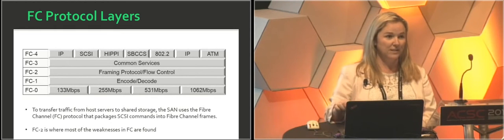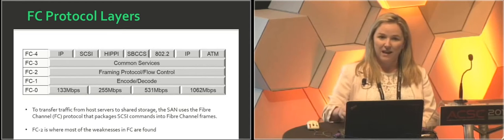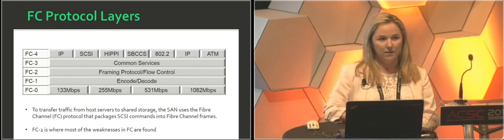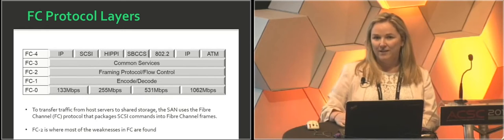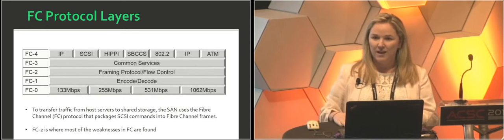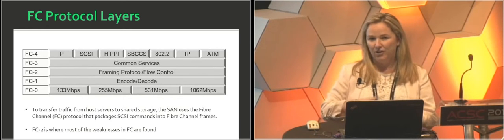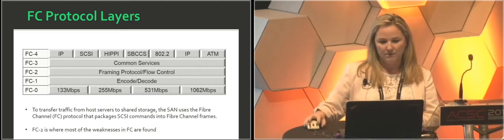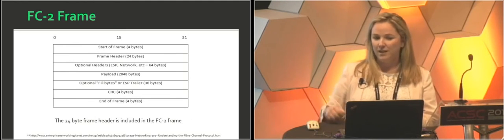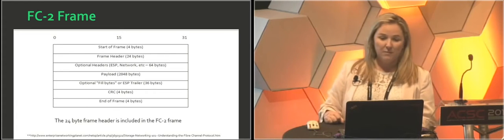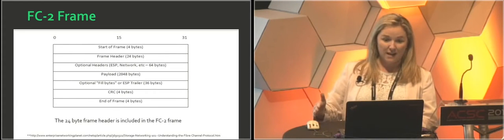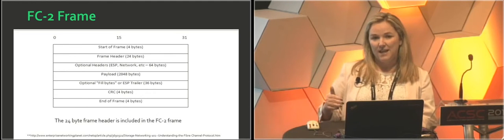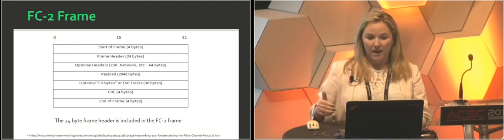What we're looking at today is the SCSI protocol, but it can encapsulate IP and other protocols as well. The most interesting layer for us to look at is FC2, because this is equivalent to the MAC layer in regular networks. It's the link layer, so it controls things like the session state, fabric login, and these sorts of things.